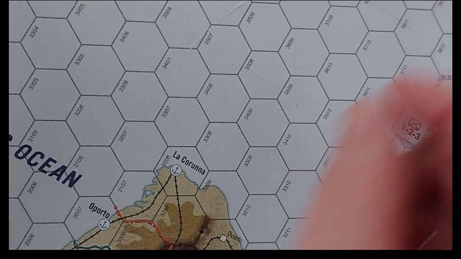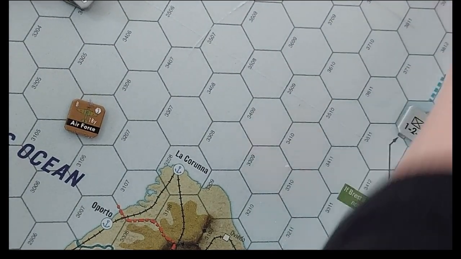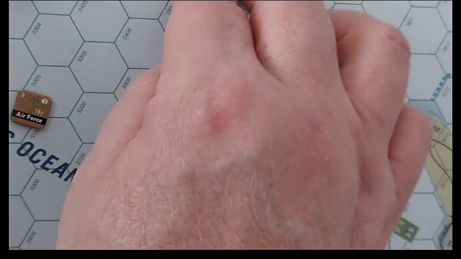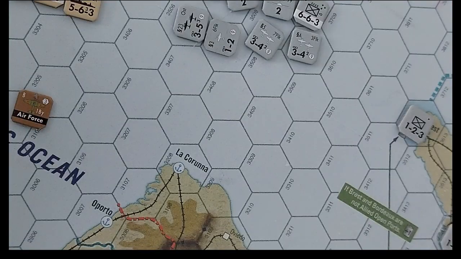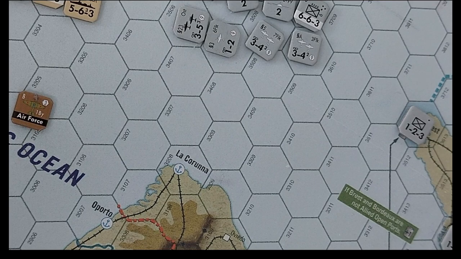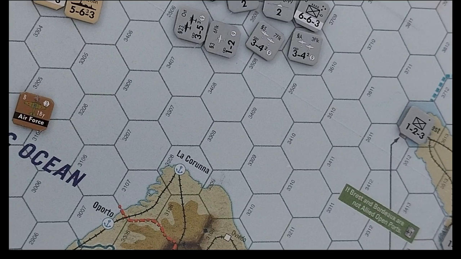So just to get a preview of next turn, let's see what we got coming in. So on the Russian front, we got an air force. We've got these guys coming in for the Germans, but I don't know if they get an air force coming in. No, they don't. And that's quite unfortunate because the British do get two air forces coming in.